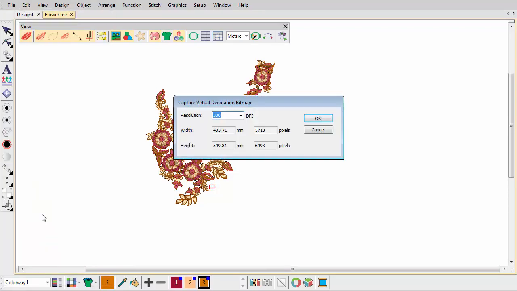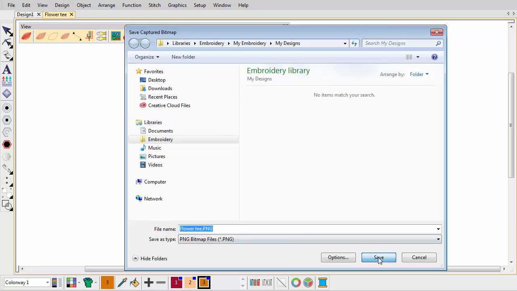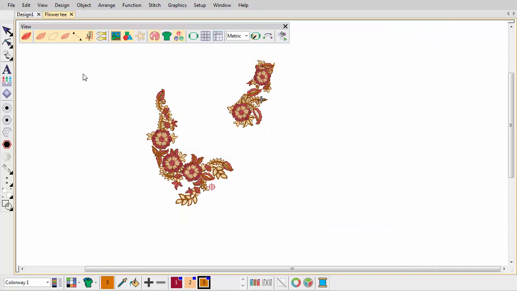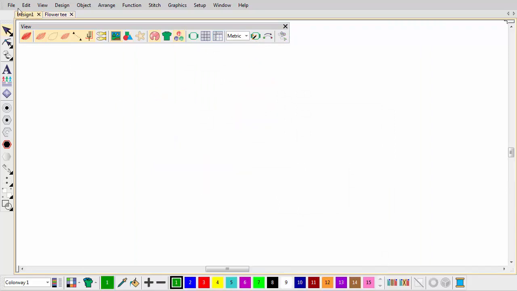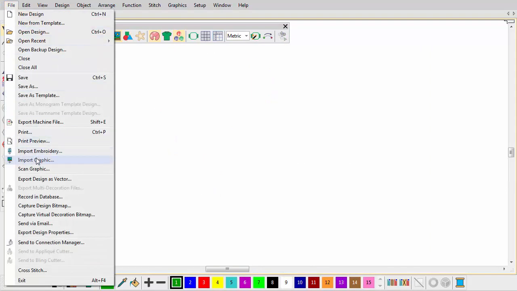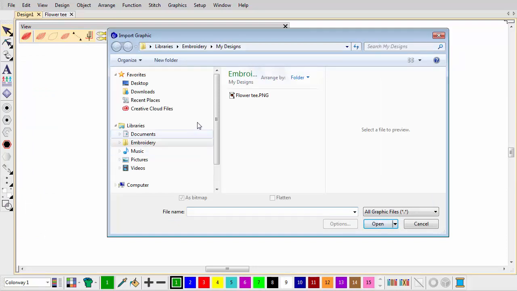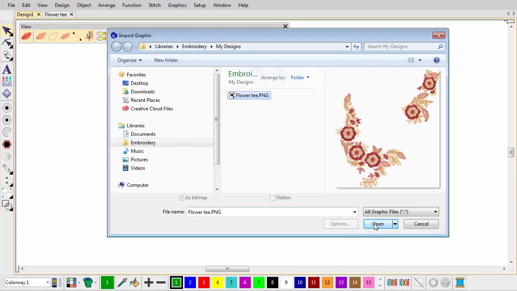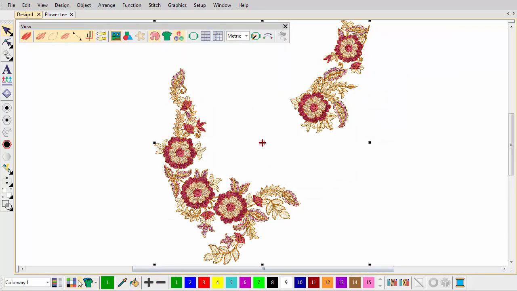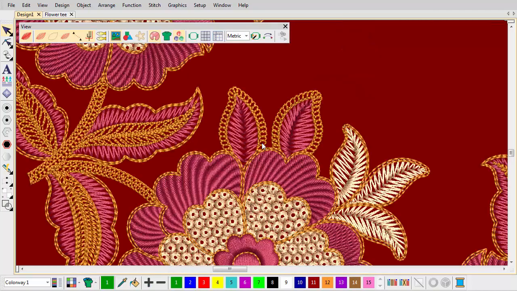For garments, good results can be obtained within a range of 200 to 400 dpi. Choose a suitable resolution and click OK to save a PNG file of the design. This PNG file can be printed to garment or other media. The transparent background won't be printed on the target fabric. For the purposes of virtual decoration, sequins and bling can be included in the output.